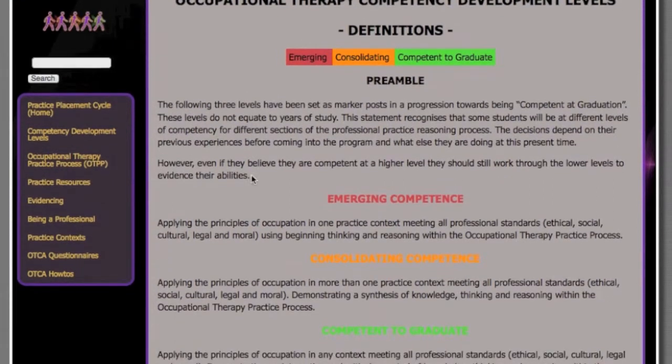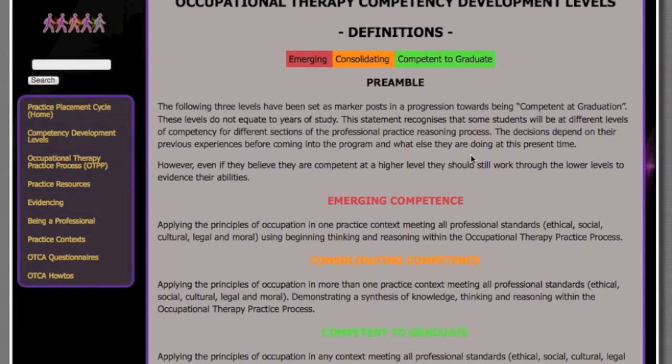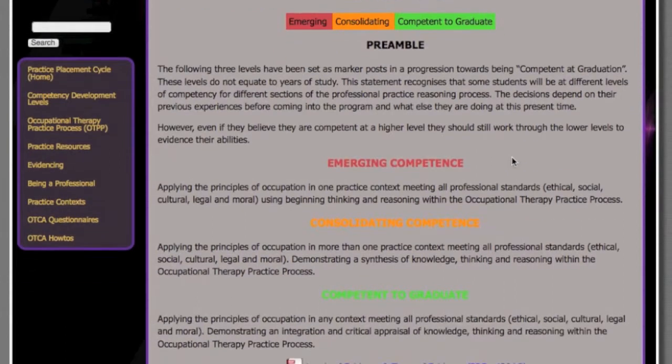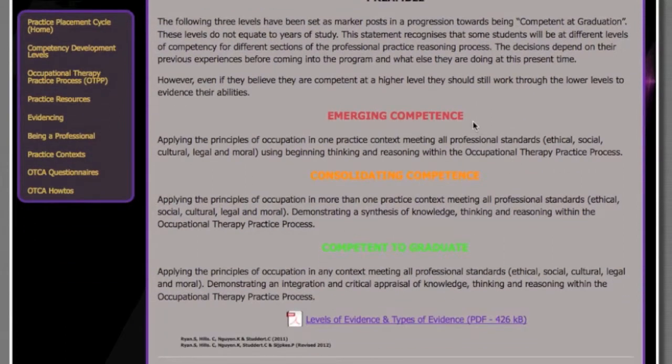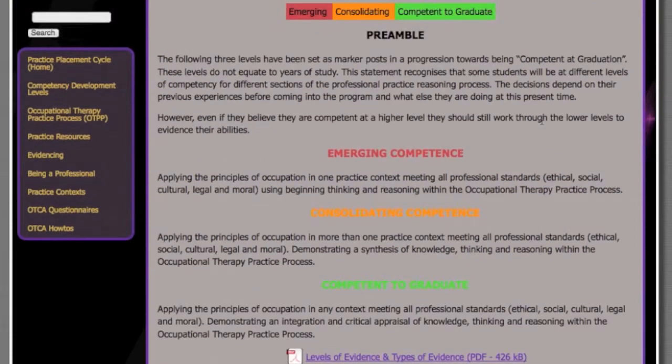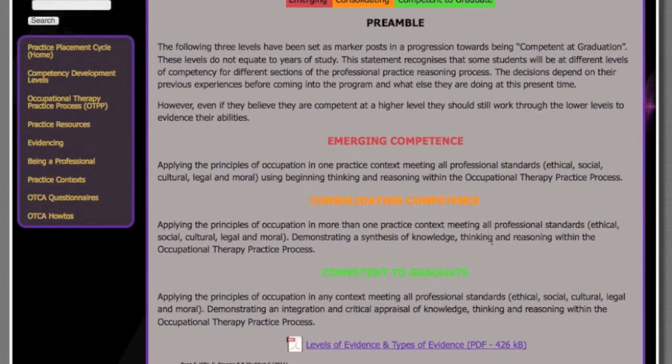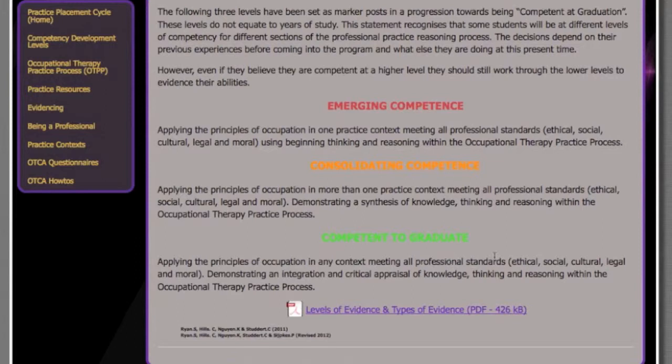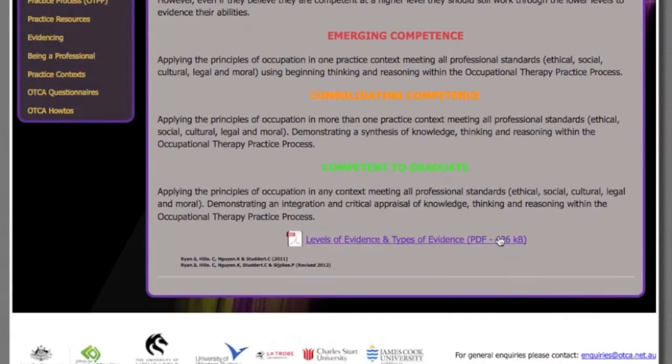The three levels are emerging, consolidating, and competent to graduate. So at emerging competence, you might be looking at a first-year student. Consolidating can be anywhere between beginning your degree and the end, and competent is when you are obviously ready to graduate from the degree.